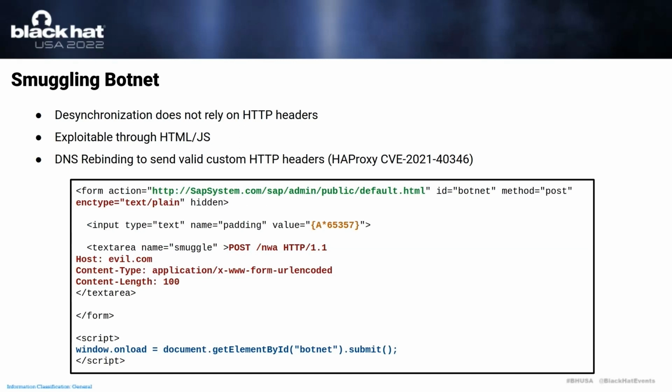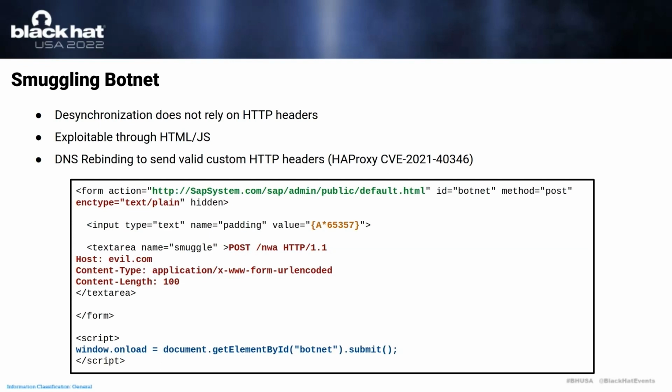But for each request that we are able to hijack, we will need to send a new attack. And we don't want to do that, we want to just send one attack and make this persistent. And what's interesting about the vulnerability and why it's so critical is that we are not using any HTTP headers to attack this. So we actually don't need to inject any special or strange header to cause the desynchronization.